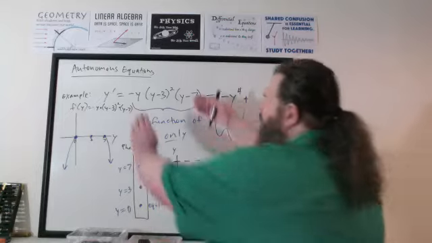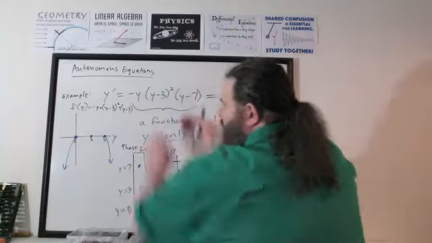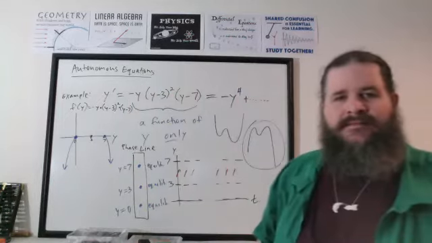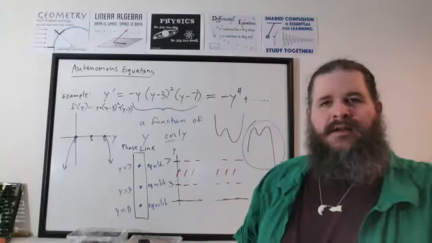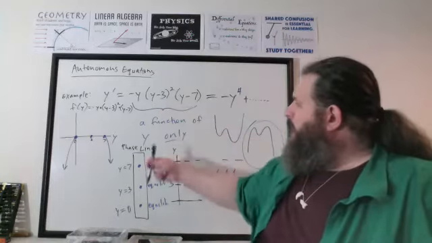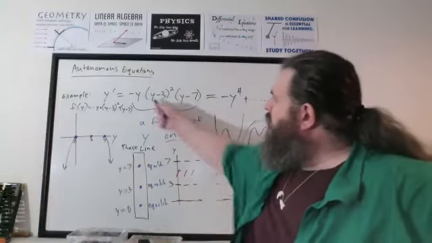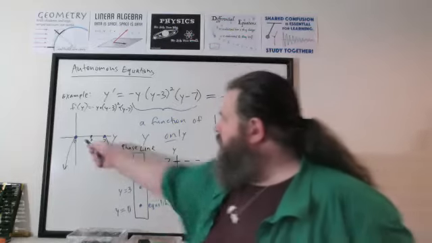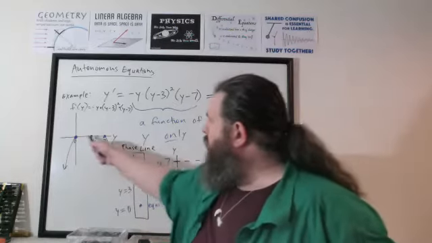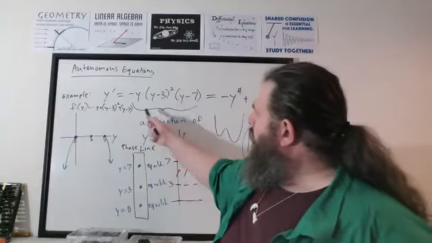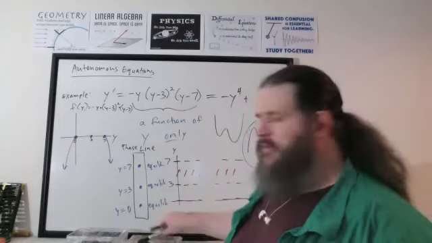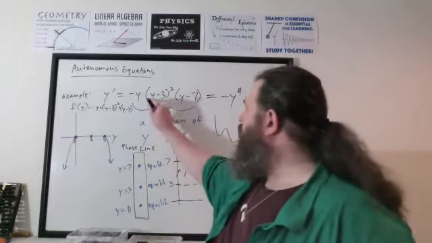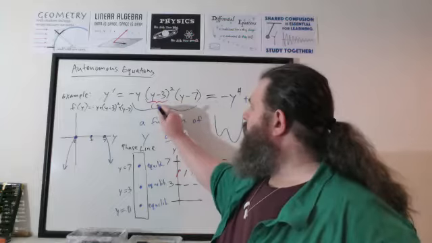If you ignore everything else, positive. What's happening to that? It is going to be positive because, well, that alone is going to be positive. We should probably look at the other pieces also. If you look at those in-between zones from 0 to 3, this is always going to be positive, right? The y minus 3 squared. This piece is always positive.